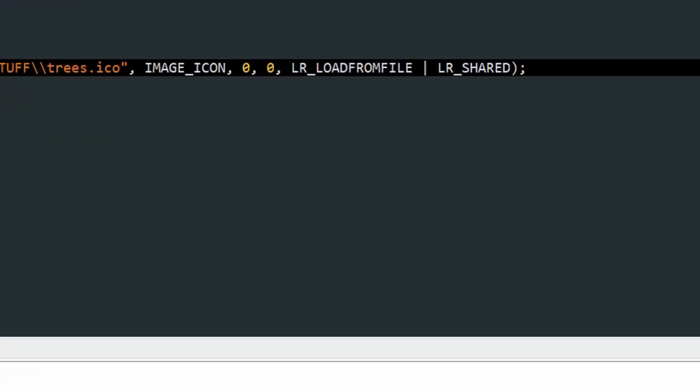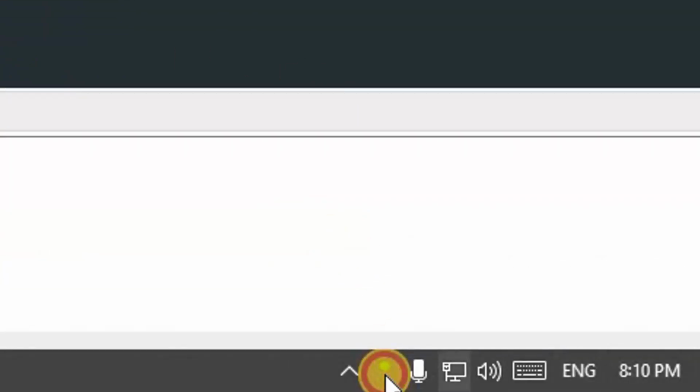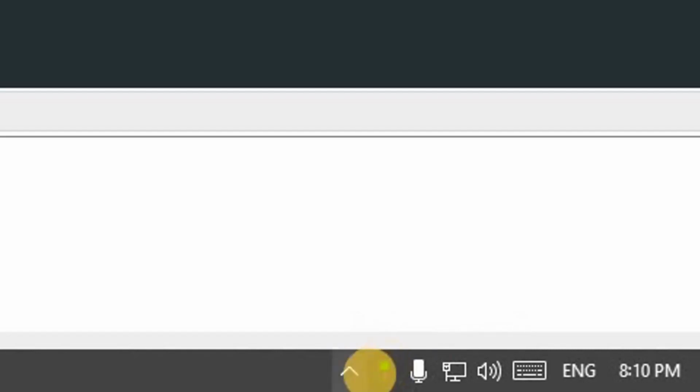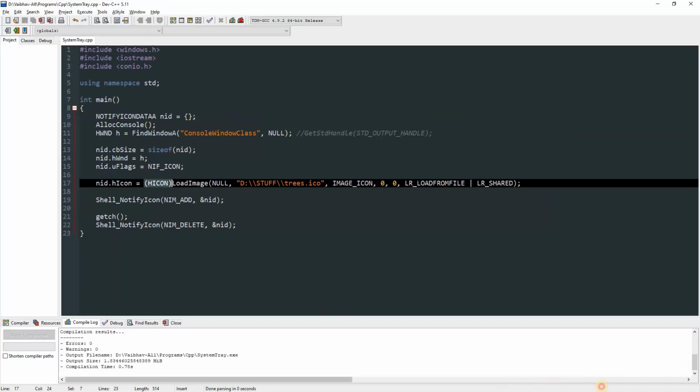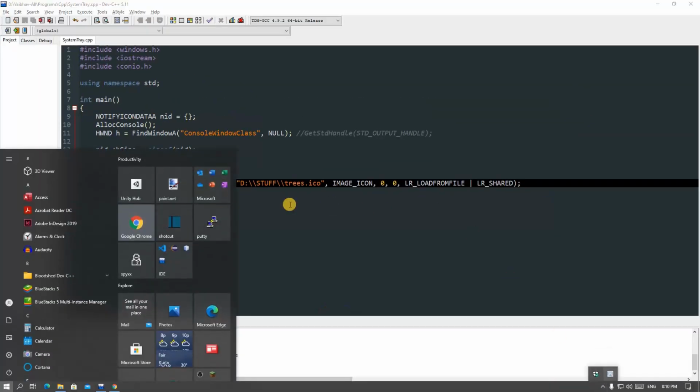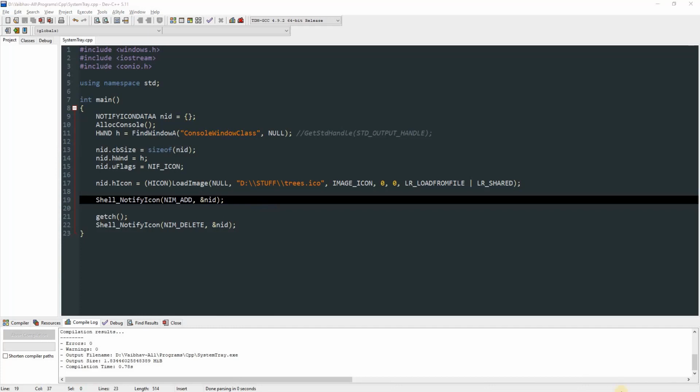Now we can compile and run this, and you can see that we got our little tree thingy going on over here, and this will eventually move in over here. As you can see, it's just right in front of us, so you can just click it, it does nothing. So that's how you can show the icon. Now it will stay there because I didn't press getch. I have to update it now. Yeah. Now we'll see how to show the tooltip.